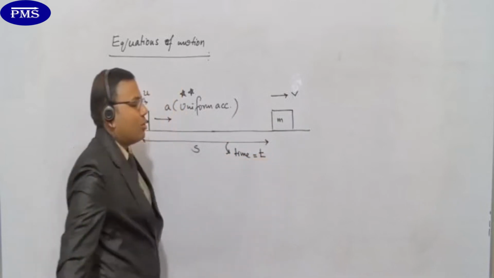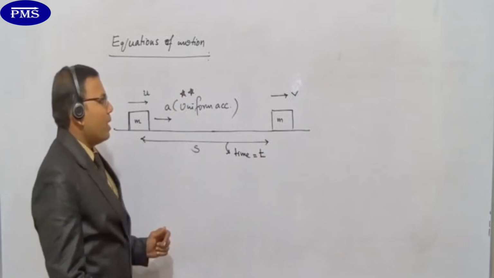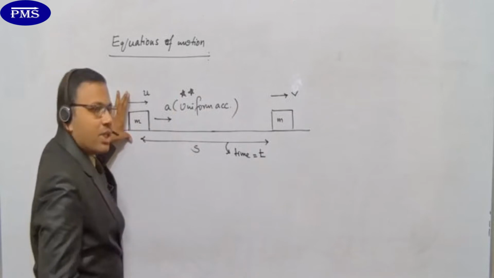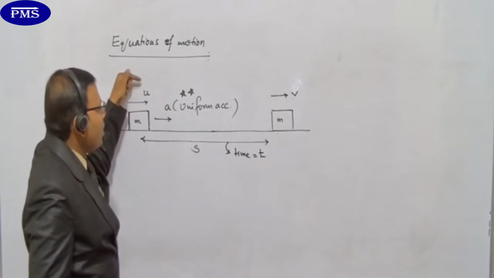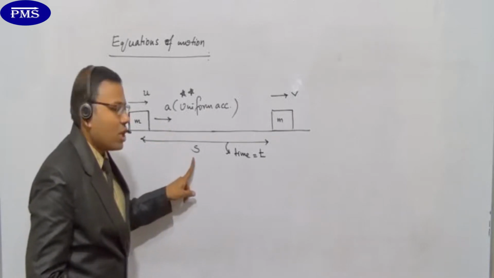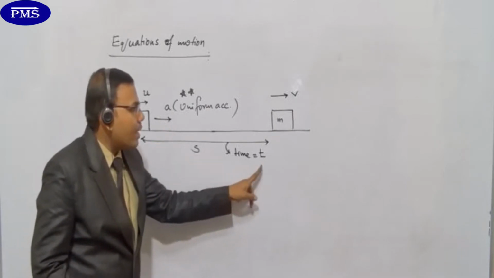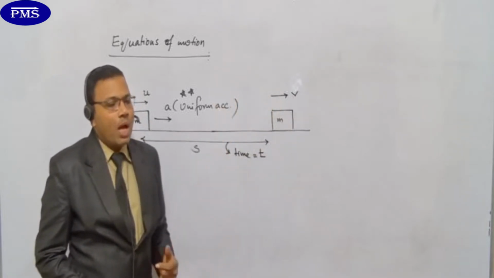The time taken by the body is t. I hope it is clear. ठीक है, तो बेटा फिर से देख लीजिए, an object is there, a body is there, it is moving with initial velocity u, and it should move with uniform acceleration after covering a displacement s in time t. Now the velocity of the body is v. I hope it is clear.